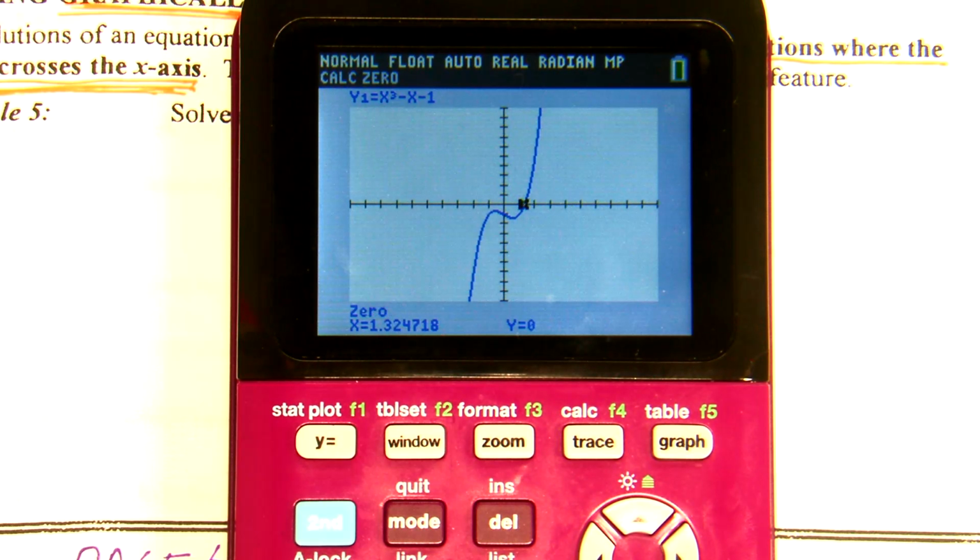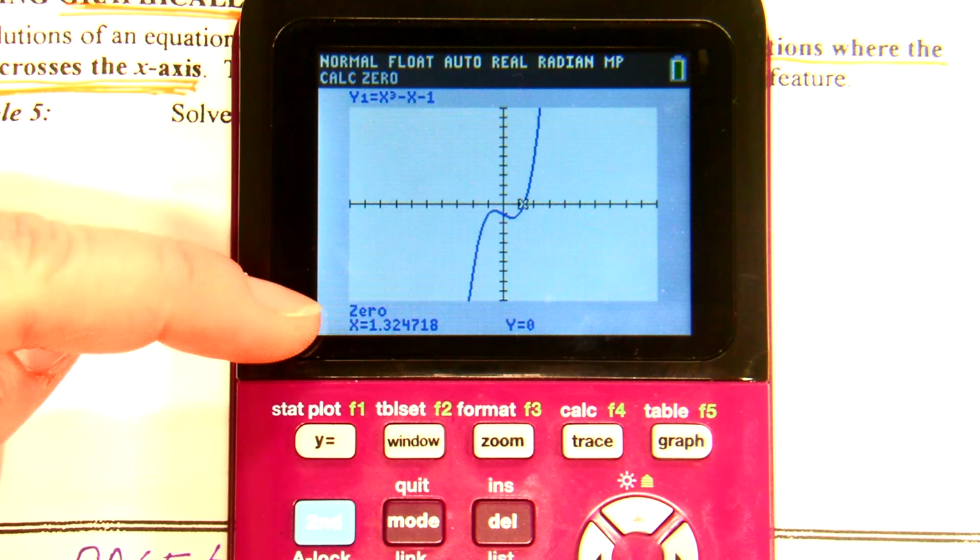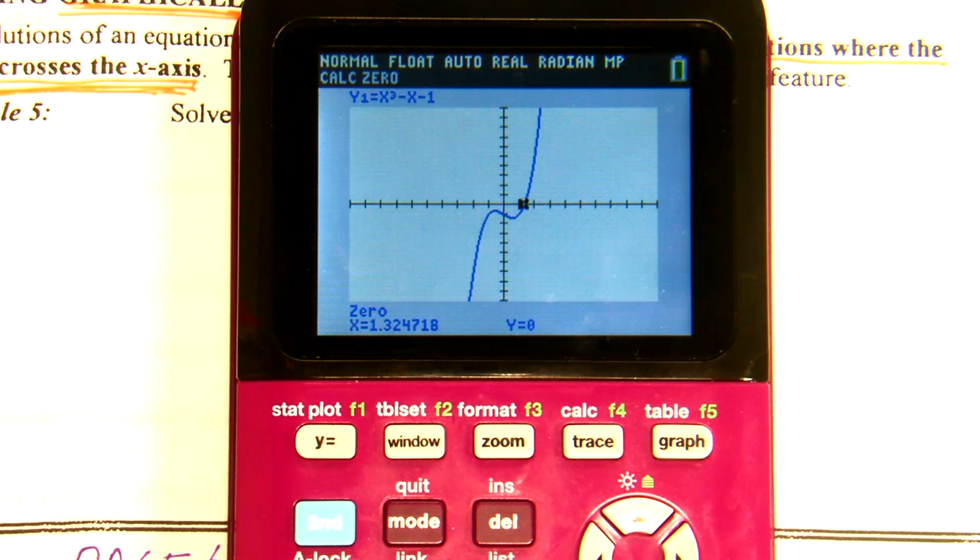Notice it's no longer asking me a question, is it? It's telling me. What's it telling me? This is your zero. So my zero, where it crosses the x-axis, is 1.324718. And if done correctly, we all should have gotten the identical answer. Or I think it should be identical. If it's not identical for some reason, well, hopefully it's not way farther off than the answer, but maybe you slightly typed your equation wrong. That would be my guess as to why it might not be identical.